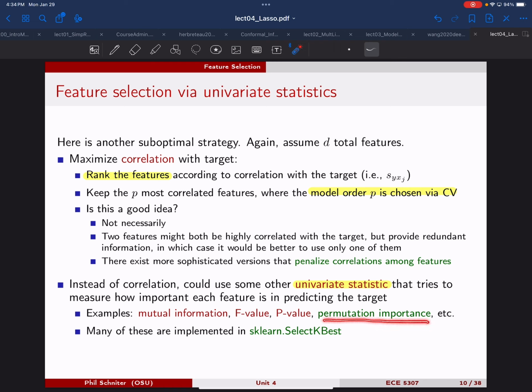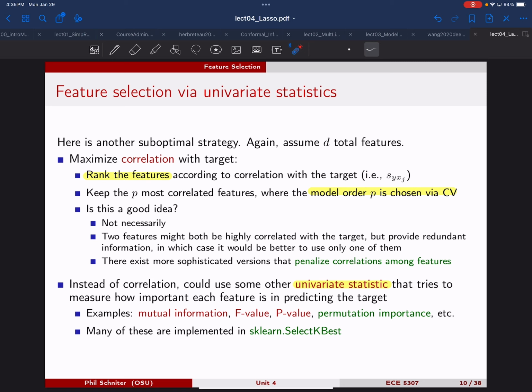Permutation importance is another interesting one where you have some model and you fit that model by randomly shuffling all the entries in one feature. So, for a particular feature, you have n different samples across your data set. What you do is you just randomly shuffle those samples for that feature, which makes that feature essentially useless for prediction. However, that feature still has all the same univariate statistics as it did before you shuffled it. So it's sort of like saying, I'm going to put in a noise-like feature, but it's going to have all the same statistics as my original feature.